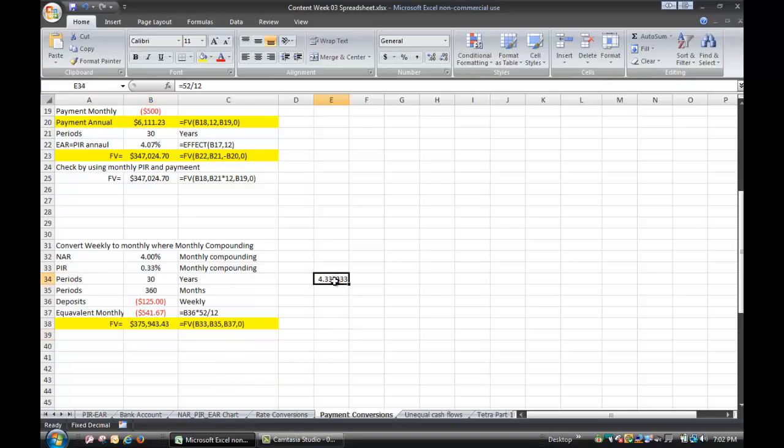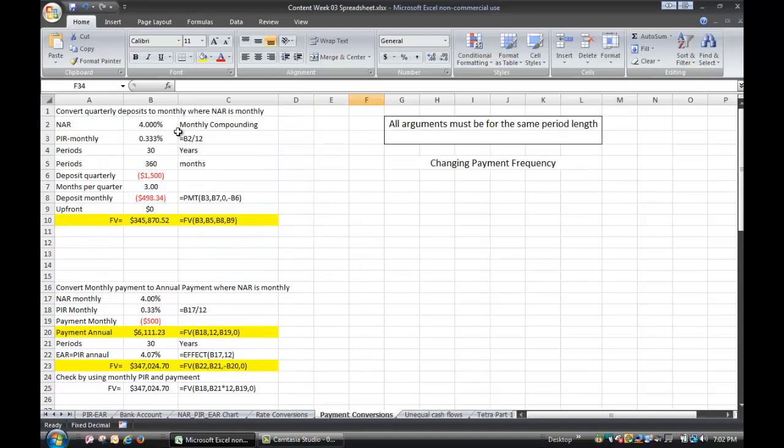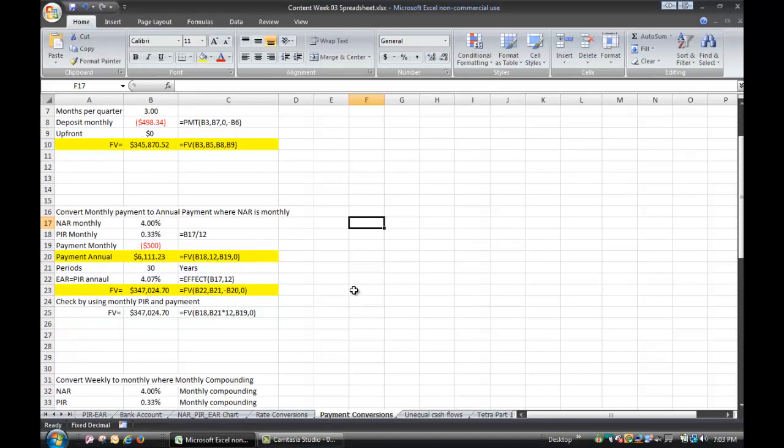You have to think, is it going to draw interest in the meantime? If not, you do not have to use a present value or future value or payment function. But if it's going the other direction and you're splitting quarterly, say, to monthly, making it smaller, then you do, and the NAR is monthly, for it's a smaller interval. If the NAR was quarterly, it would not be the same. It would be like this third example. And that essentially goes through how you look at converting payments for different compounding frequencies.